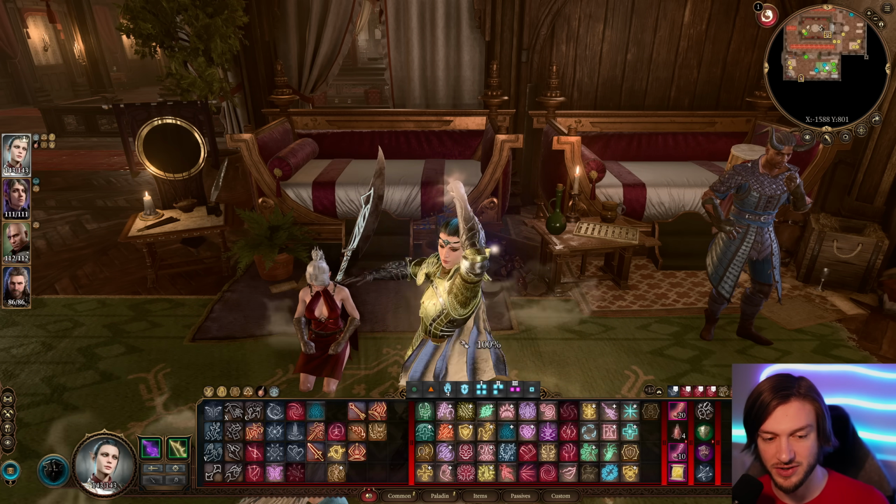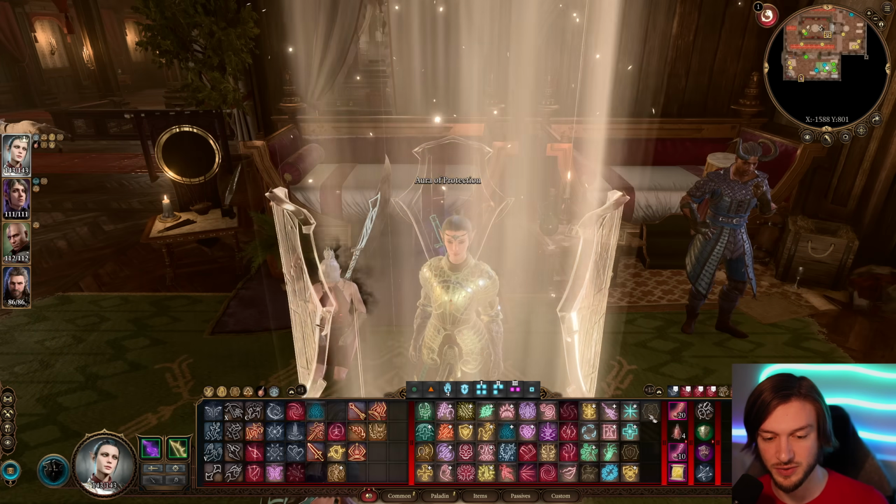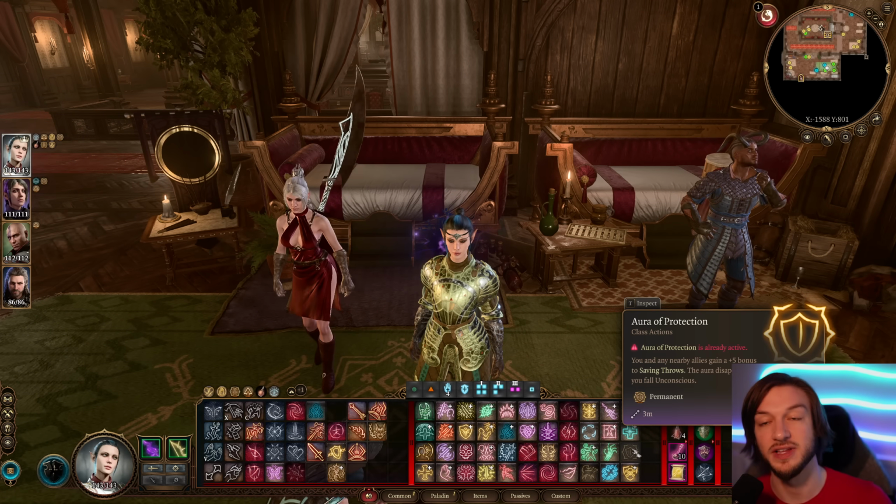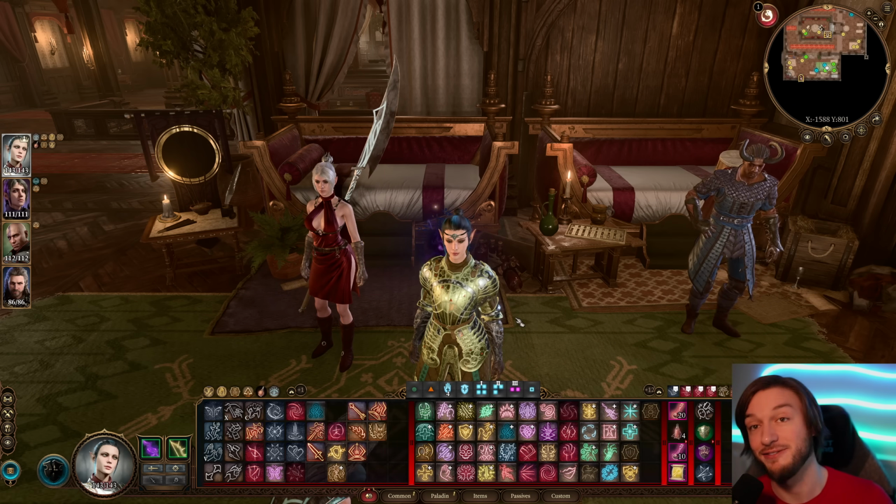And again, always have your aura protection up as well, so you can have 2 of those auras both active at the same time, so that's pretty nice. And they're also permanent, so they last past long rest, now after patch 8's update.